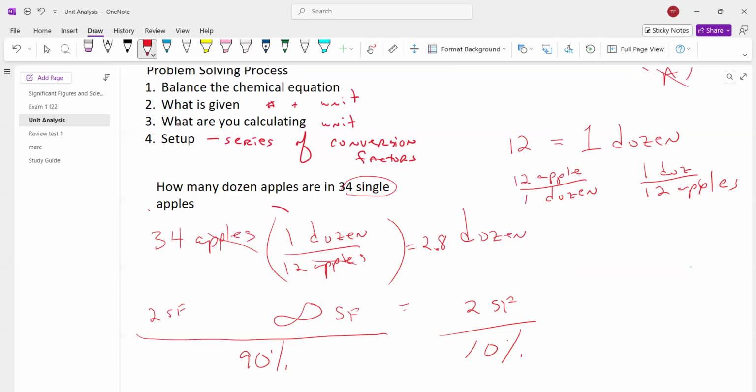Okay, so every problem I'm doing today and tomorrow, I'm going to do some more complicated problems, but the ones we're doing today are basically going to be very similar to this. And I want you to look at a pattern. Given goes on the left, what we're trying to calculate is on the right. In the middle are the conversion factors that cancel out those units. And whenever you have a conversion factor, again, you always have the inverse of it. So one conversion factor means you have the inverse of it.